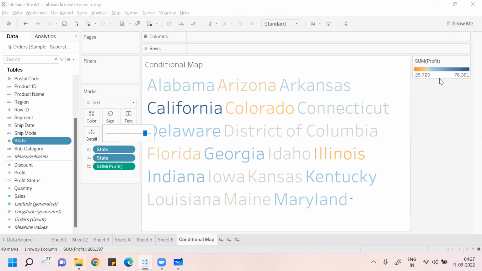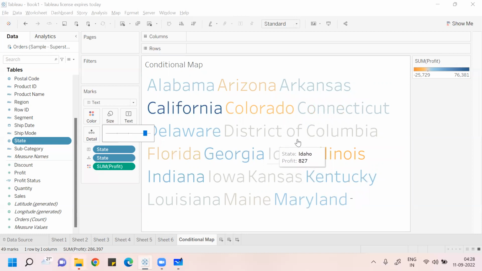It becomes easy to see that the majority of states have a decently good profit, except a few states like Arizona, Colorado, Florida or Illinois. The rest of the states have appropriately better profit.